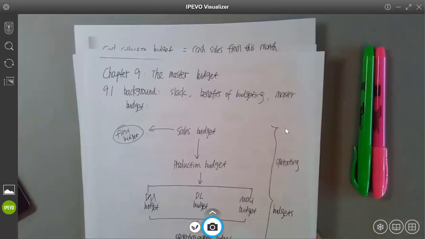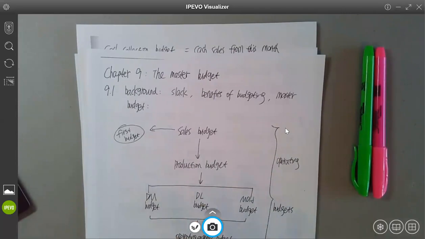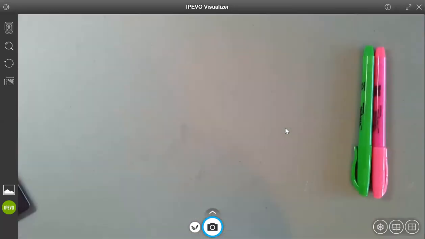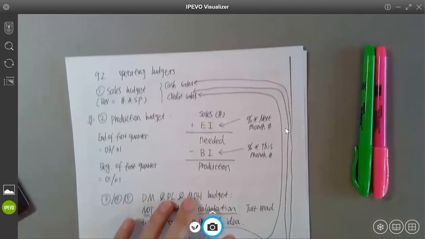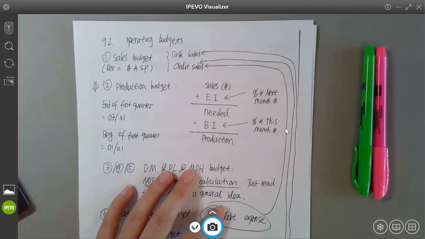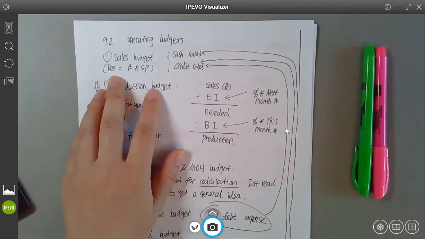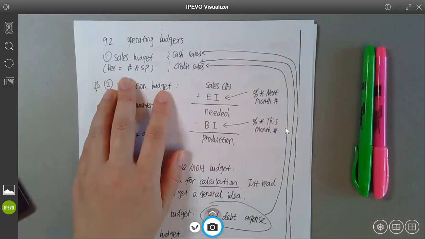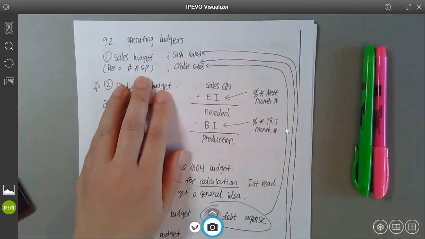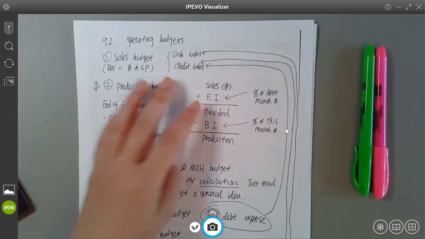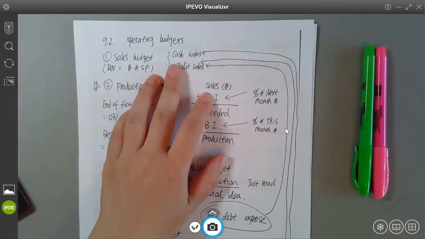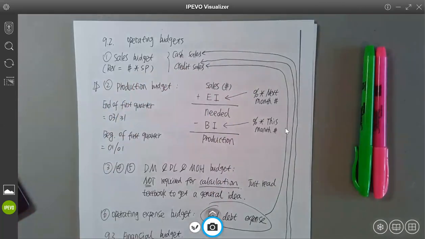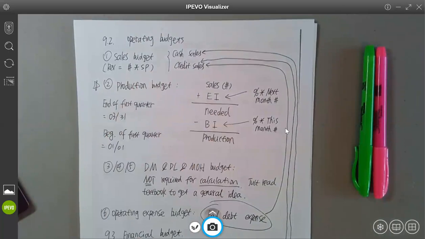Okay, but you are lucky you have this table with you. So, sales budget, we say this is your first budget. You cannot do anything else unless you have the sales budget. The concept is straightforward. Basically, your budgeted revenue depends on the budgeted units you want to sell and the budgeted selling price. The only thing the textbook told you is you have to separate your sales budget into cash sales and credit sales, because you will use those 2 items later when you prepare other budgets.